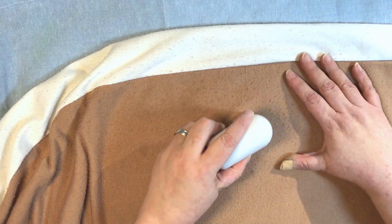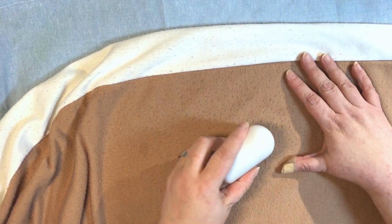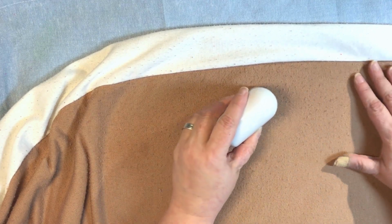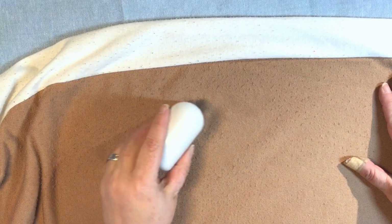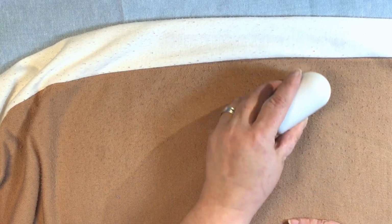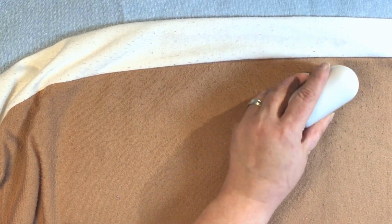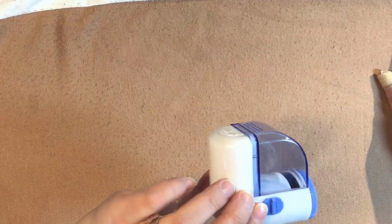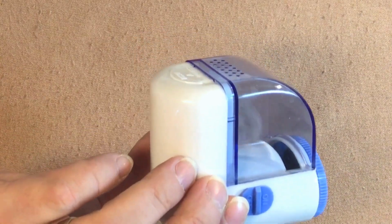Is it supposed to do something? Oh, there we go. Oh, I think it's working. Amazing. Oh, look at that. Oh, it's like shearing a sheep, which I've not done, but I've seen done. Oh my gosh. Wow, this is cool. To be honest, I didn't think it would work this well. Wow. And let's see. Oh, look, there's a little ball of fluff in there. Oh, how exciting. Look at it going round and round.